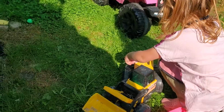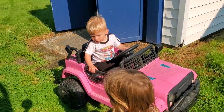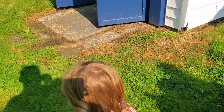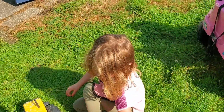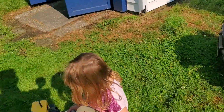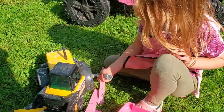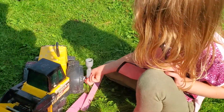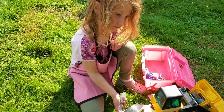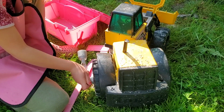Okay, we're gonna take that and we're gonna measure it. Oh no! Adam's taking off with the truck! That's fine. Alright, that measuring's okay? Alright, looks like you've got a wrench there on the wheel. Looks like you measured it, and now you're fixing the wheel with a wrench. Okay. Alright, are you tightening the bolts with the wrench? Yeah. Okay.